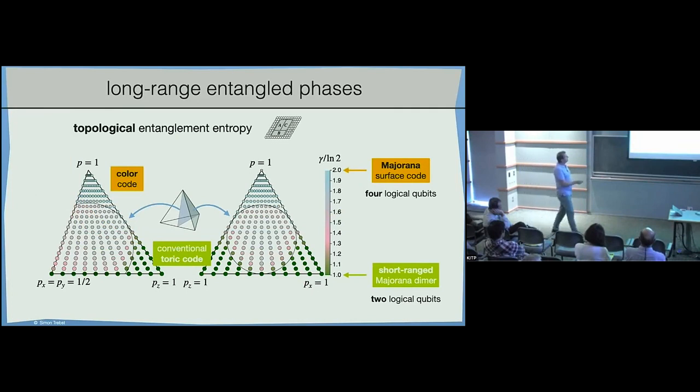When you then draw this topological entanglement entropy as you vary these parameters, you clearly see regimes up here, where the color code interaction is very strong, where you get a topological entanglement entropy of 2, and down here, these pockets, where you get a topological entanglement entropy of 1, which is the conventional toric code.